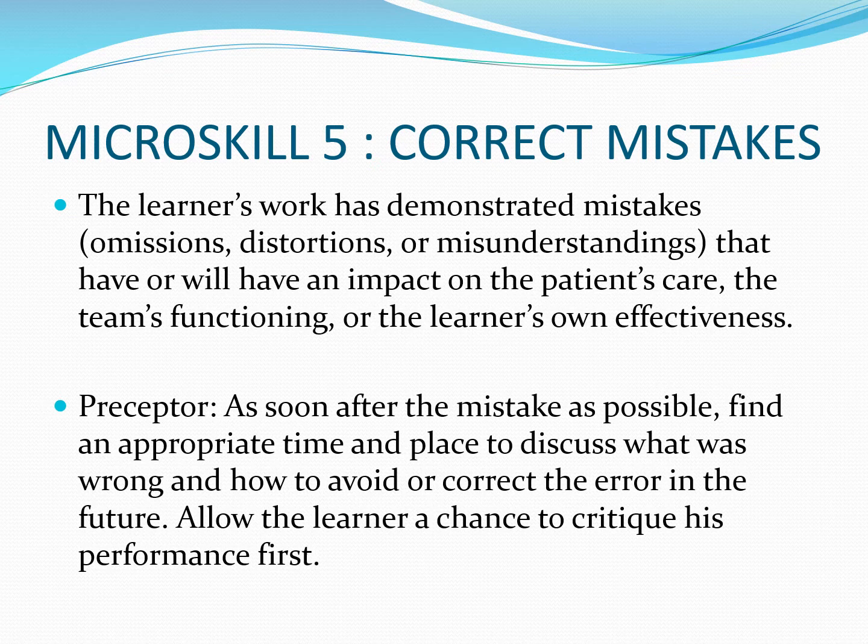Microskill 5. Correct mistakes. The learner's work has demonstrated mistakes, omissions, distortions, or misunderstandings that have or will have an impact on the patient's care, the team's function, or the learner's own effectiveness. Preceptor: as soon after the mistakes as possible, find an appropriate time and place to discuss what was wrong and how to avoid or correct the errors in the future. Allow the learner a chance to critique his performance first.